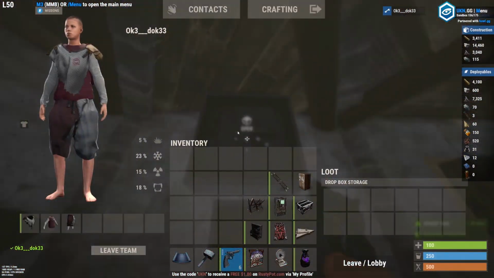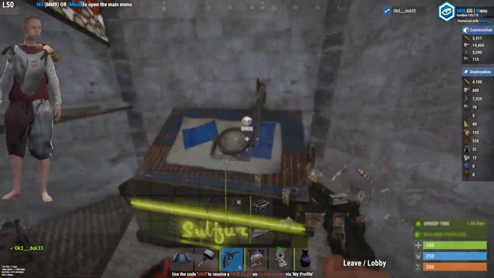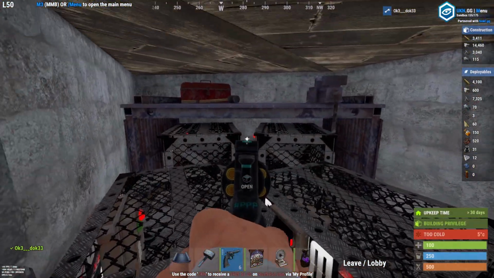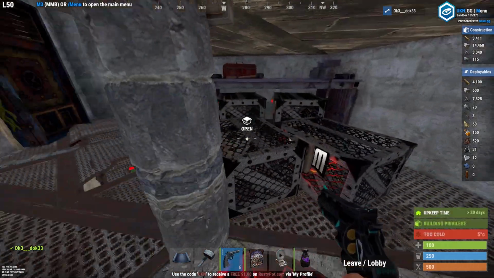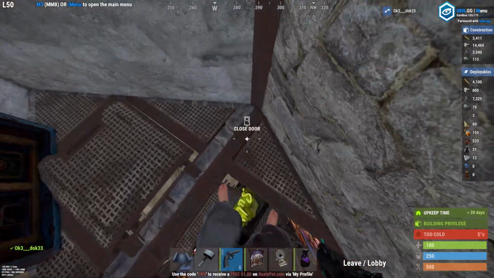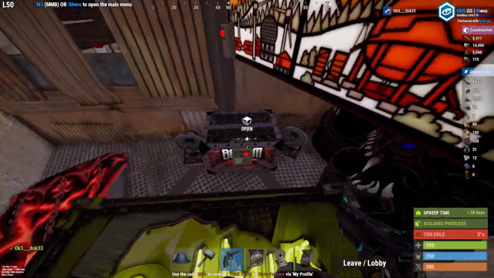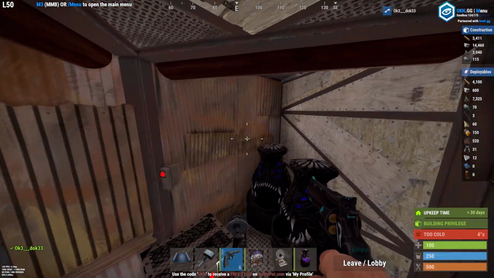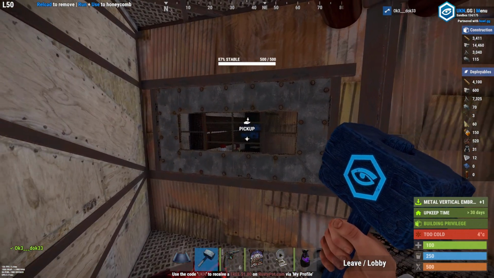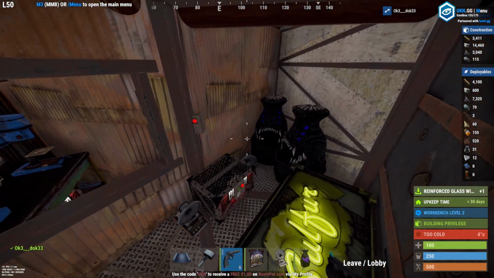Some Dropbox storage, just because you can never have enough storage. We have a research table, two boxes on top, four on the bottom with a repair bench. You have your main respawn bag. Coming down into the core, there are two garage doors. You have a couple of boxes, a couple of furnaces. You can open up these embrasures and windows, and you have your workbench along with another small box.